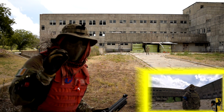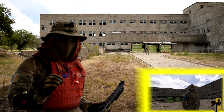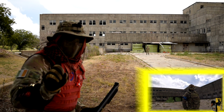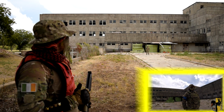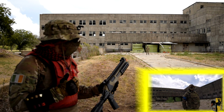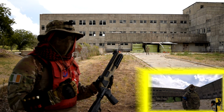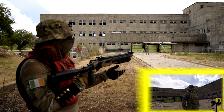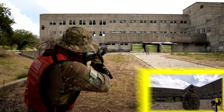I'm going to attempt to aim center mass and see what kind of consistency we get. I am using 2.8 BBs on tri-shot with a full charge of green gas. Let's see what kind of consistency we get.